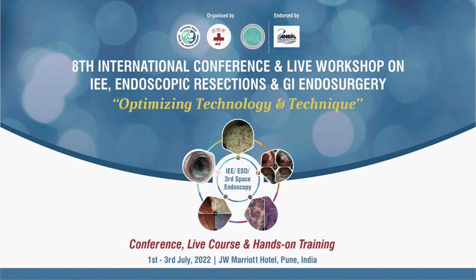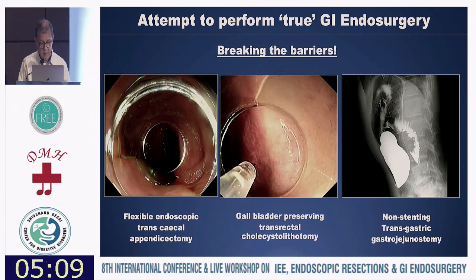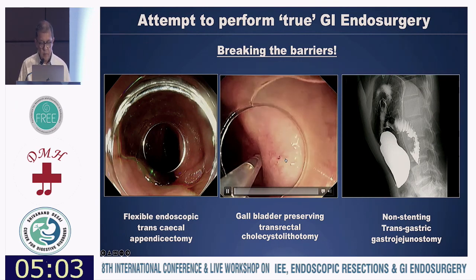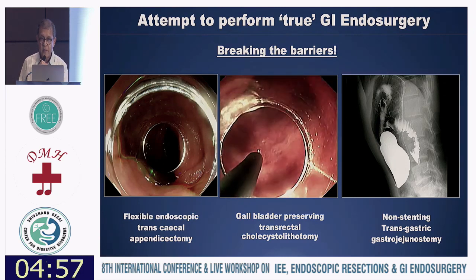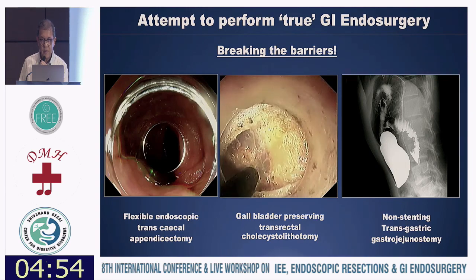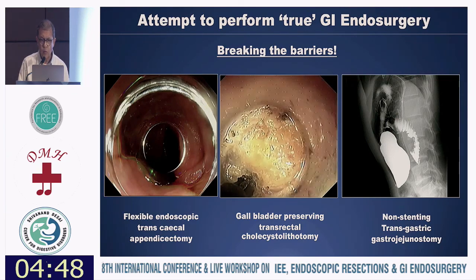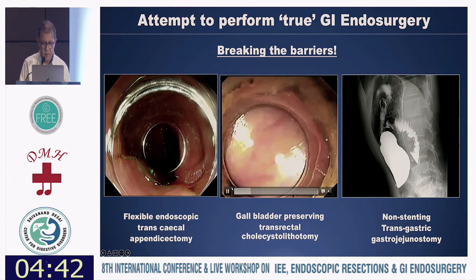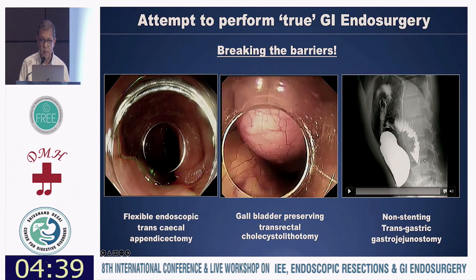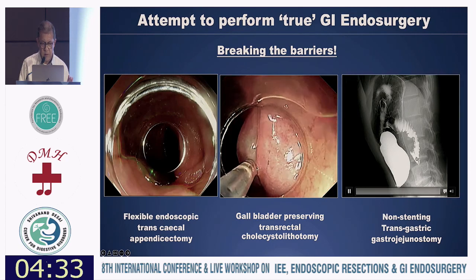Got it? Okay, last few slides. But I have to show you because this is very, very interesting. And here you can see again a gallbladder preserving transrectal cholecystolithotomy. So anterior wall of the rectum, submucosal tunnel, going outside the rectum, entering with a flexible scope in the peritoneum, going towards the gallbladder, opening the gallbladder and taking out the stones and closing the gallbladder by using simple hemoclips. So this was being practiced by a few endoscopists. Again, not in clinical use, but they did it on a few patients.